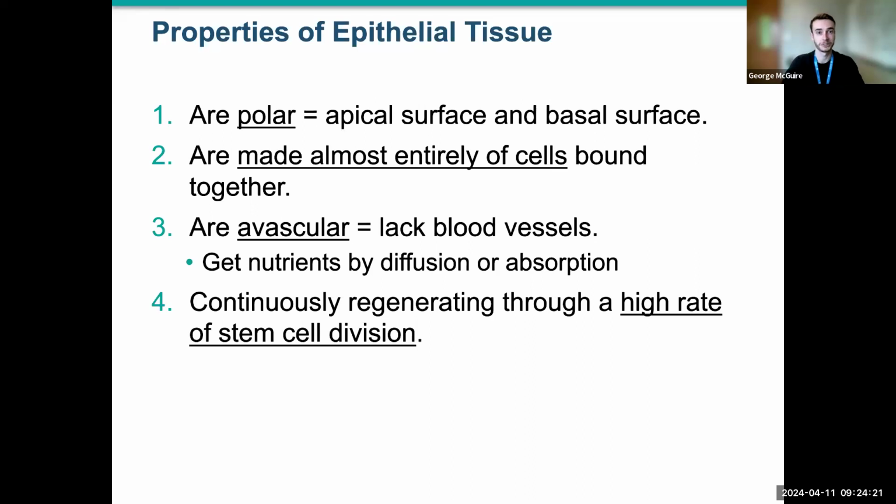and keep that tissue in place, allow it to be flexible and bend and stretch, since a lot of our organs are going to need to be able to stretch. The second property of epithelia are that they are made almost entirely of cells. So as we move on to some of our others, especially like connective tissue, we'll have to pay a lot more attention to the matrix, the fluid and fibers that surround the cells within that tissue. But epithelia are basically all cells connected to each other.